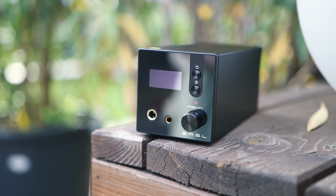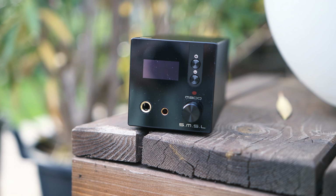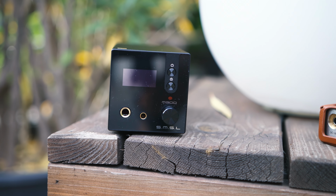Also, for this unit, you have a very tiny display. You can't see much going on in the display, but it is useful because it allows you to see the volume and the current input, and it can be dimmed. It can be set to turn off after a while, or it can be set to remain turned on always.